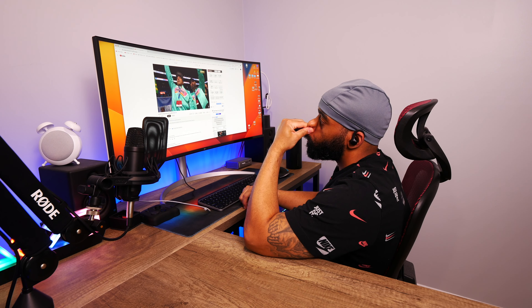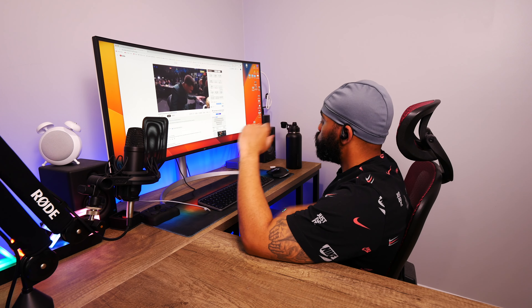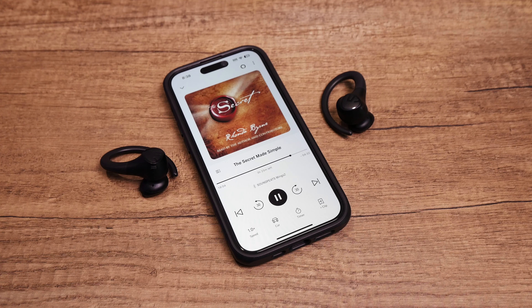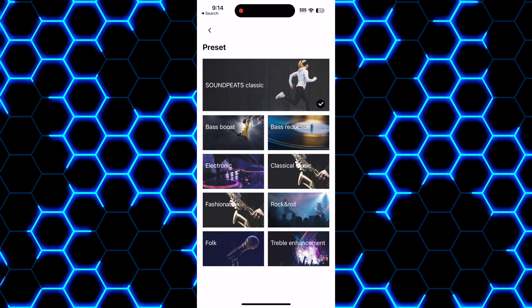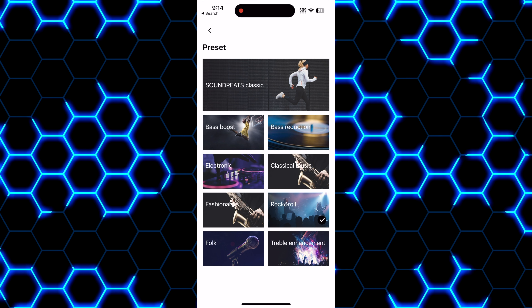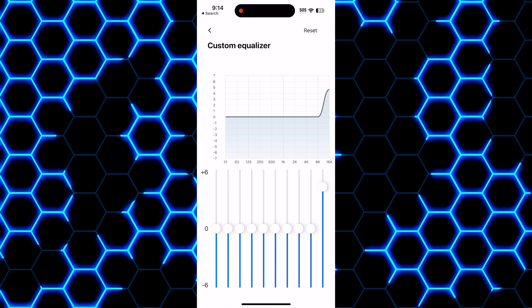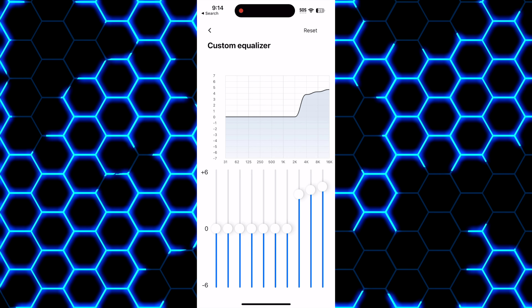For the sound quality, it is nice to have the app to change the sound signature. The semi-in-ear design is not my favorite because it typically lets in more environmental noise than I like. I wasn't blown away with the sound quality out of the box, and I certainly don't expect audiophile-grade sound from a pair of sub-$30 earbuds. But after playing with the EQ a bit, I was able to get a sound signature that I enjoy. Inside the app you can create your own EQ from scratch, complete a sound test to have the app create one for you, or choose from pre-built ones. I set my EQ to be heavy on the highs and bass with the mids dialed back, and that's exactly how they come through the buds.